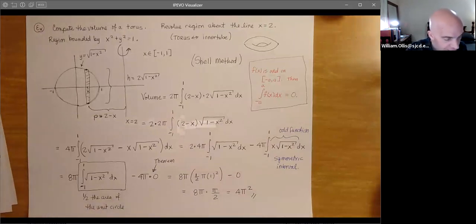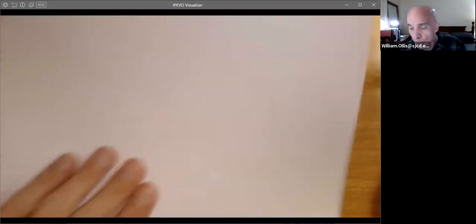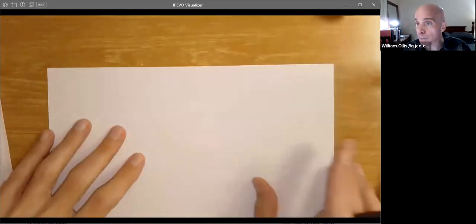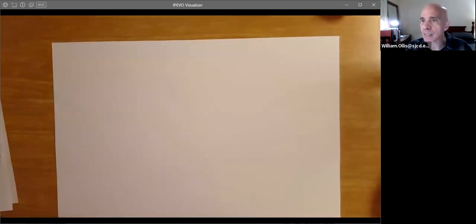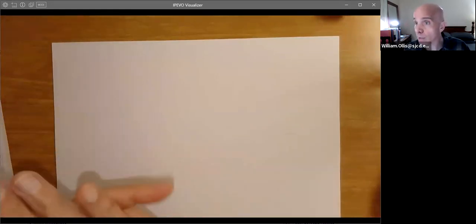Okay, now let's look at some other geometry. I think it's interesting that when we have this shell method, we'll just take advantage of it. Now, when we think about a surface or a solid of revolution, we could get the volume of a sphere using the disk method. We just got the volume of a particular torus using the shell method. A torus is a solid of revolution.